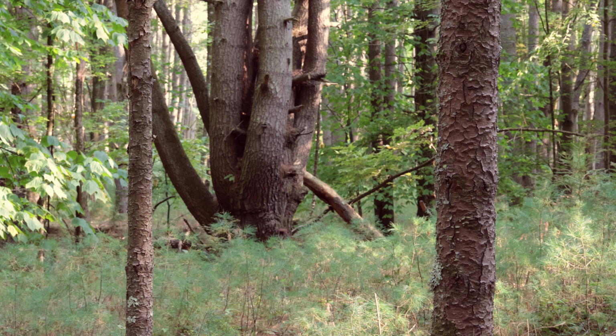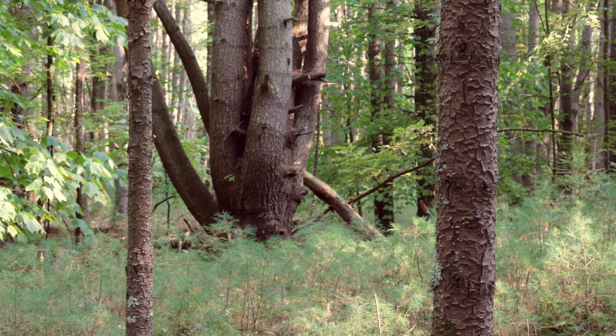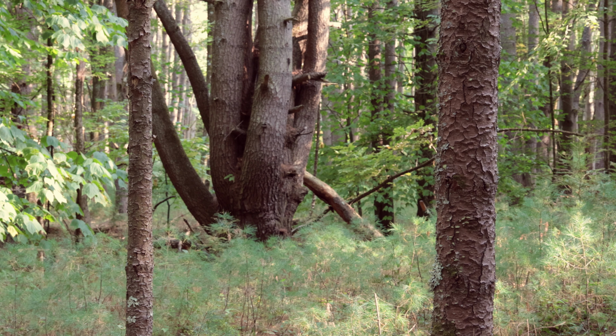I might move the R6 a little bit over to the right, so it'll be in the exact same position as the 5D Mark IV is. And I'm also going to wait a little bit for the light to change. As I mentioned before, the sun is starting to get a little bit low, and as the light changes, it's putting different highlights on the tree trunk and on the foreground ceiling.